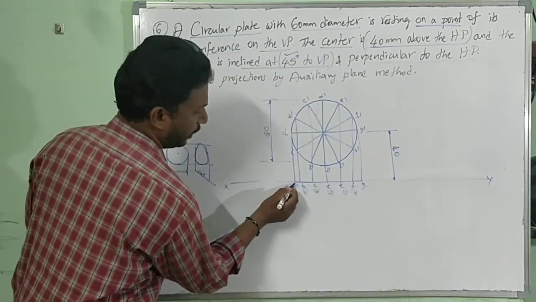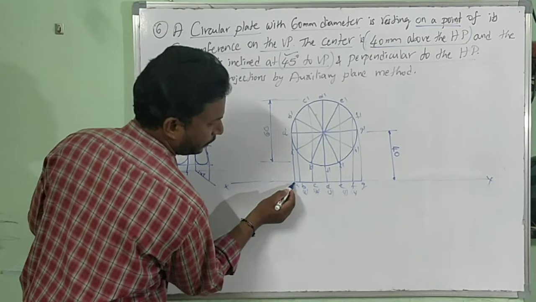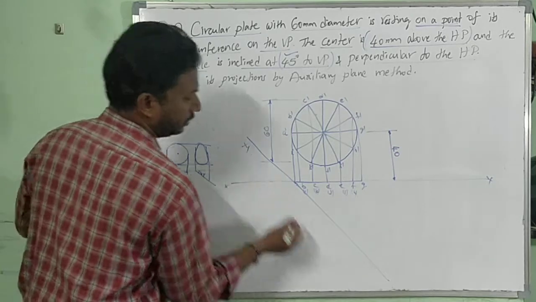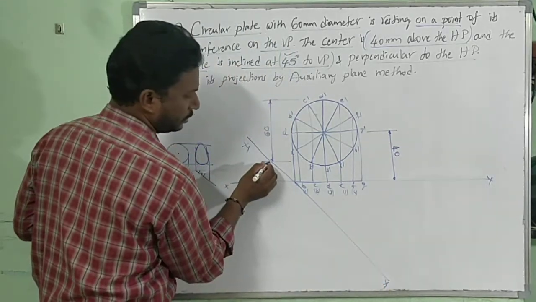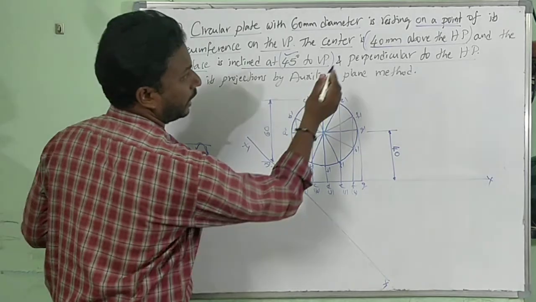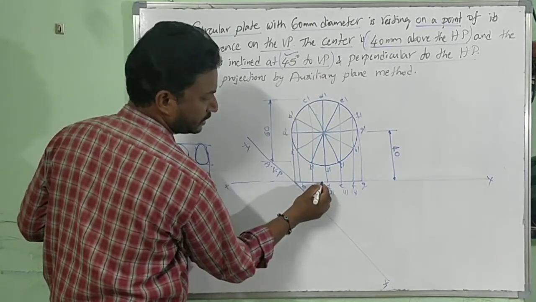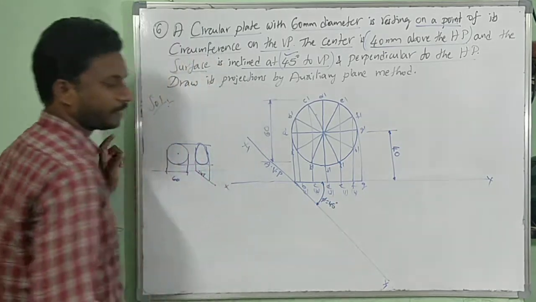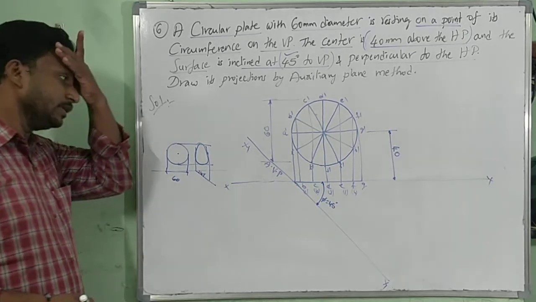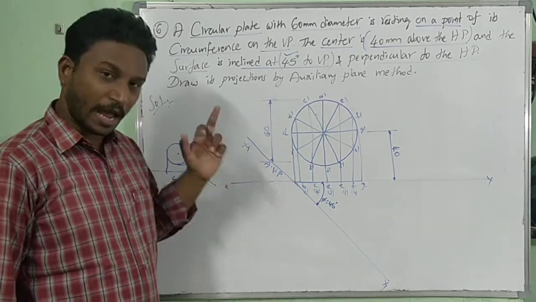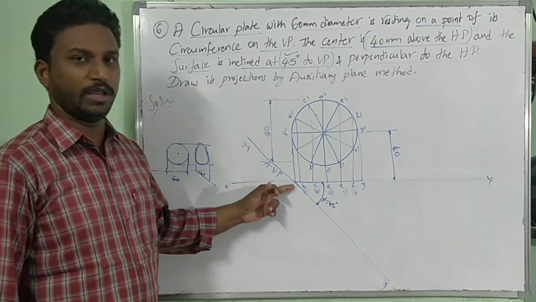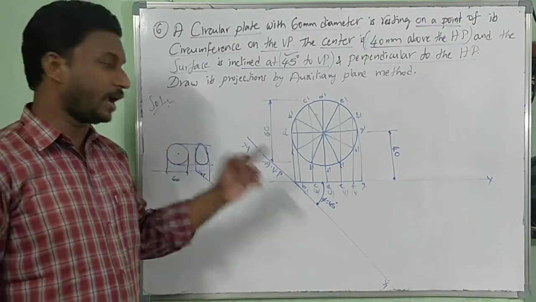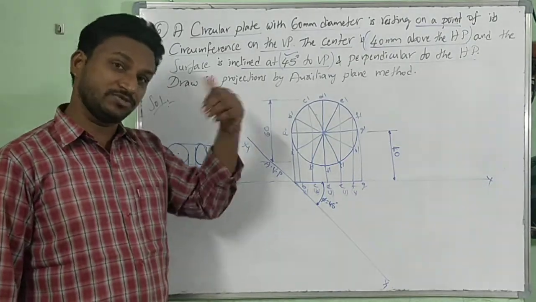What is this? A point. Means at a point, draw a line x1, y1, which is the auxiliary vertical plane. What angle is it? 45 degrees. You can just write 45 degrees here. Hope you understand this difference. We are starting, and we have to draw x1, y1 at point A only. Why? Because it is resting on a point. In the previous problem we drew it at A because edge A dash E dash was the edge.